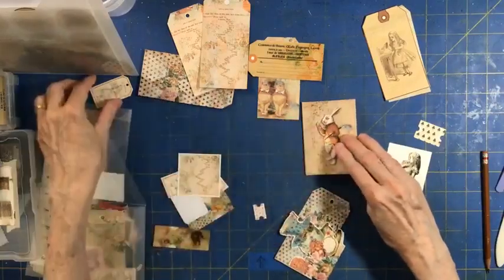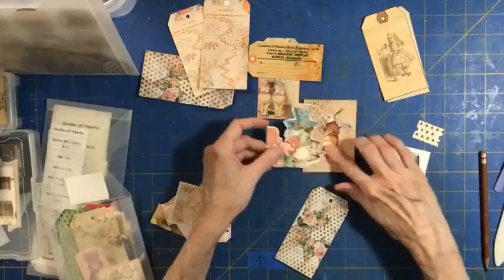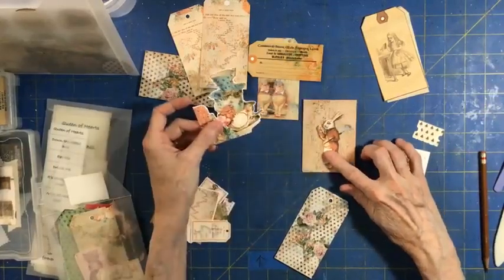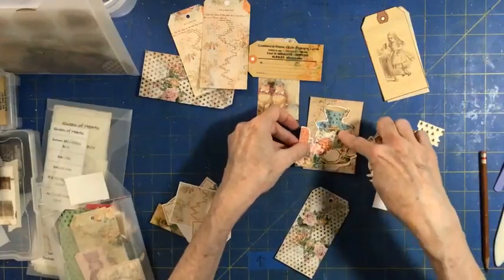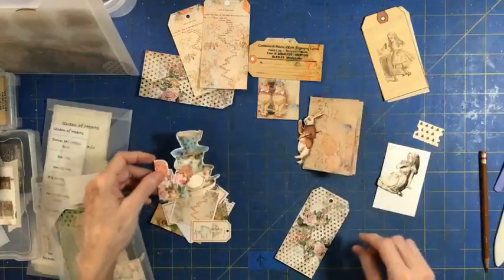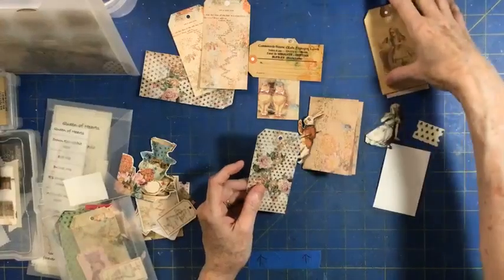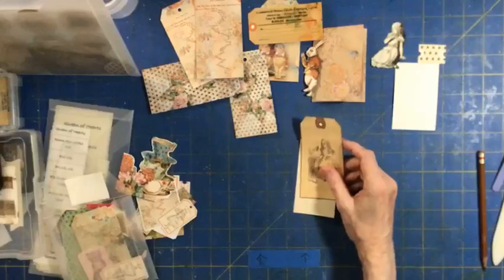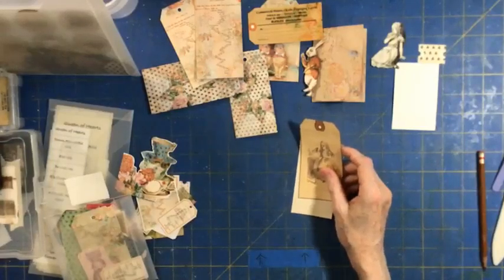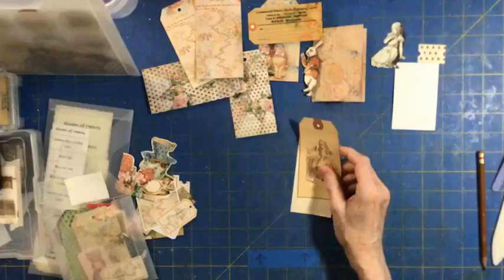I'm trying to see what I can put behind him. I might just use one of my quotes or something if I'm not going to use the teapots. I could do either him or the teapots. I like the teapots, but might just use them somewhere else. All right, what was I going to back? I'll put her inside somewhere. Let's back this real quick because I need to do that. I think I'm just going to use, well, if I can find a piece of cardboard. Where's all my cardboard hiding? There's one.